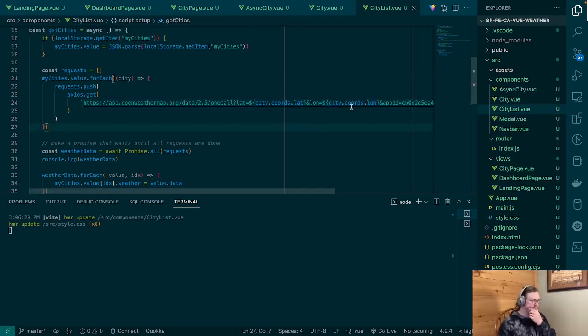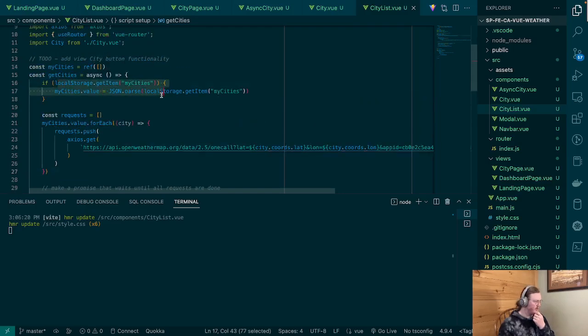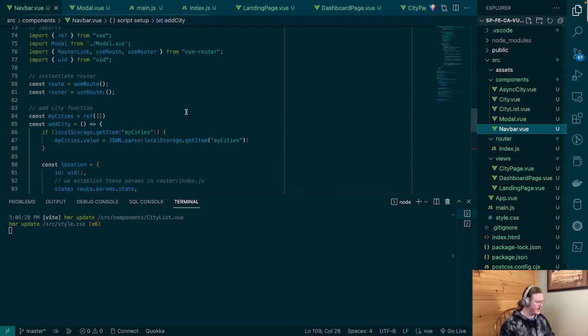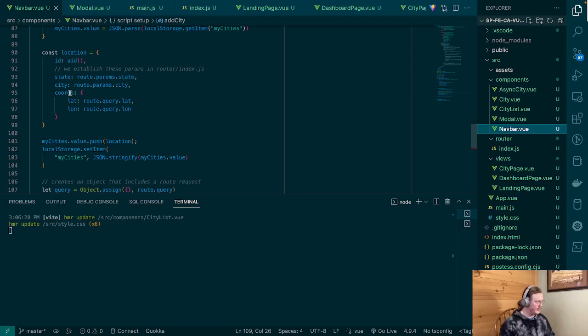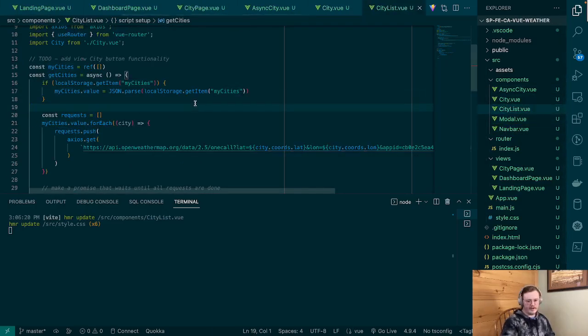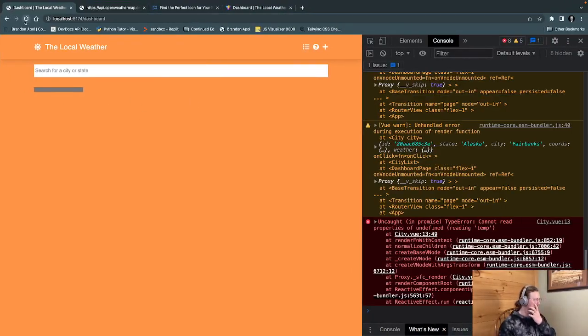And again, that's because this is coming from that location object from here, right? So it's going to get those cities back, and then in those my cities, each city in there is going to have a chords value from where we established that in the nav bar when we made that. So that will end up being these chords for lat and lon. And so that's going to pull those back from there. And now we should actually be considering getting some information.